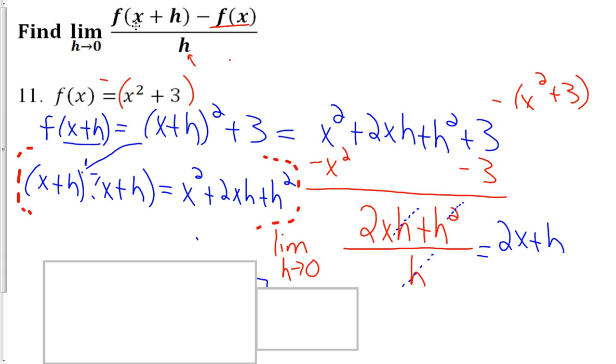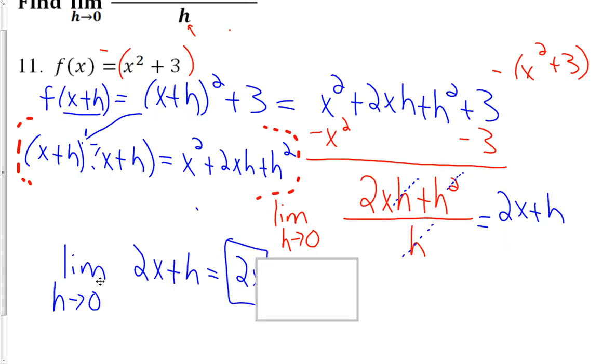And now I bring back the divide by h, right? Once we have it all simplified so that the only pieces left must have an h in them, we get 2xh plus h squared divided by h. Canceling one h from each piece, I get 2x plus 1h, right? And now we're plugging in h goes to 0. So again, I brought the limit as h goes to 0 back once we canceled things out. And now the limit as h goes to 0 of 2x plus h gives us 2x plus 0. And therefore, our limit is 2x.